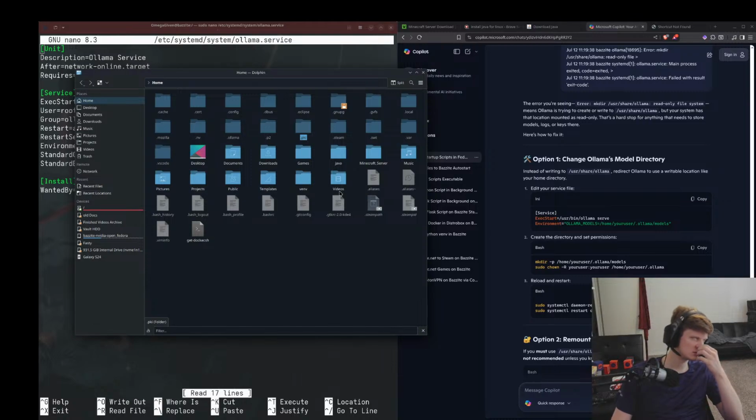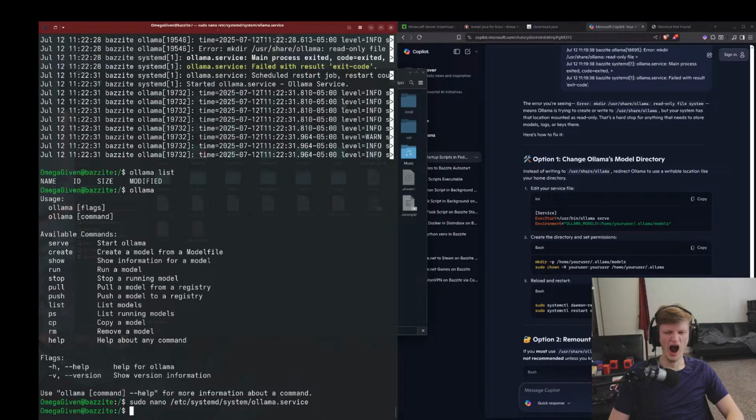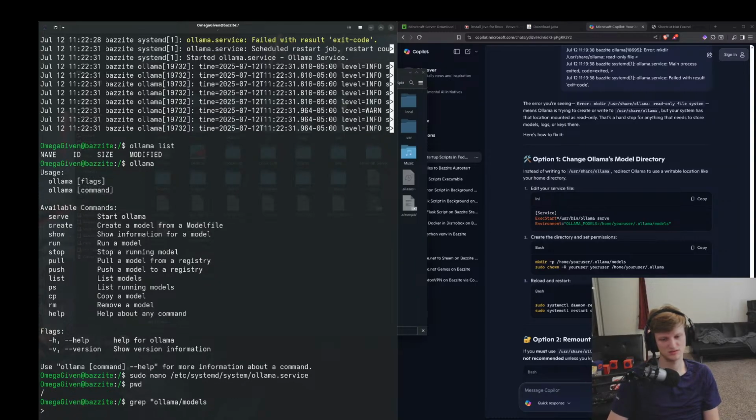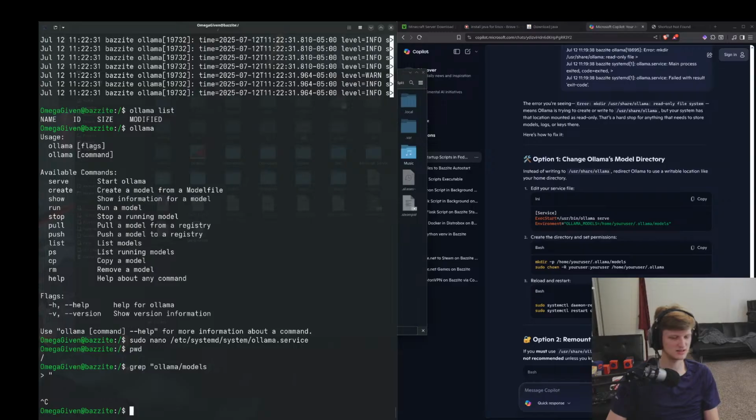How do you grep? I know how to grep for things inside of files, but how do you grep for the files themselves? The grep -r and then... I think you actually grep for the name of the files, right? Where are we? We are in root. If I grep on root though, that's gonna take forever. I'll just do it anyways. Whoops. Yeah, that's gonna take forever.